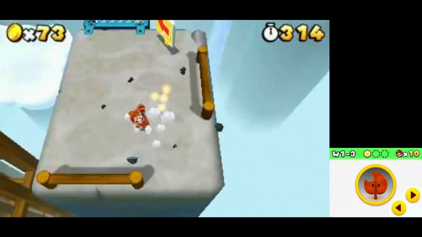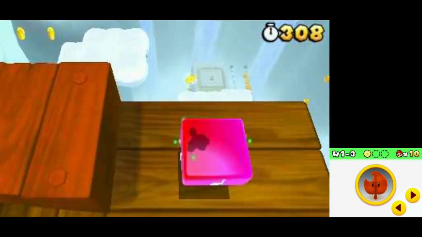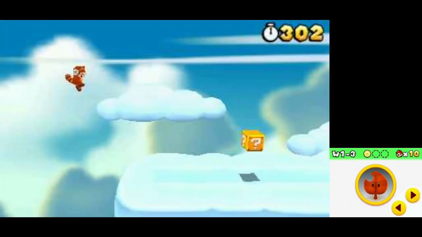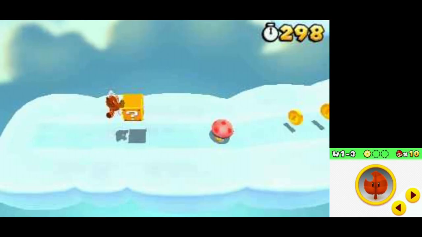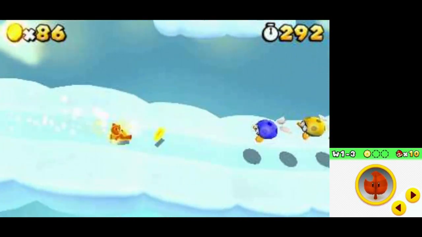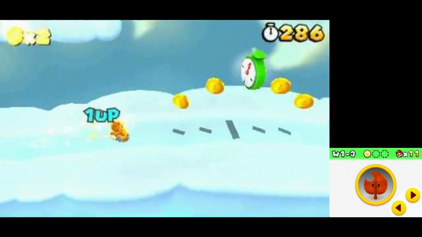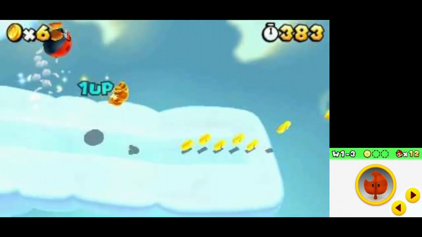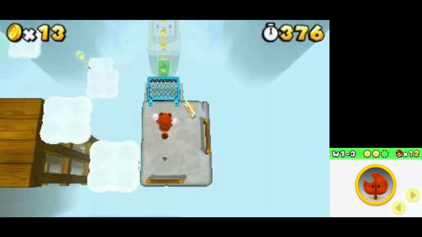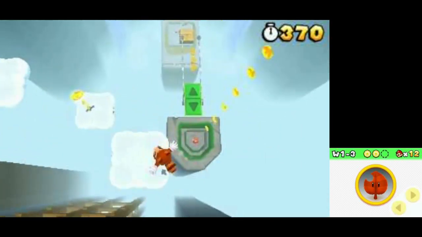And let's kick this rock. Get this way. Gonna jump on this mushroom. I mean a block. And it's covered in rainbows. Alright, here. And then we're just gonna run. Whee! Whee! And then go this way.